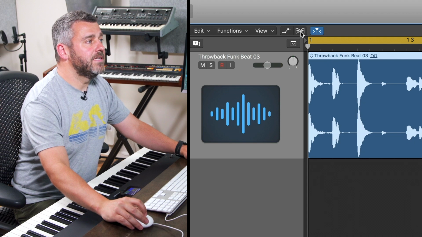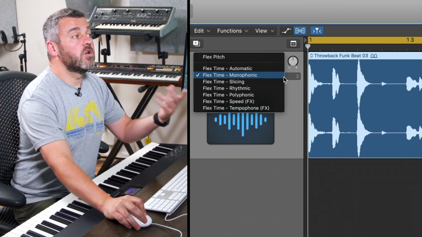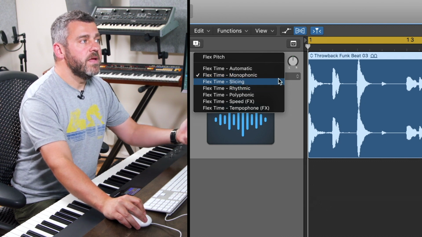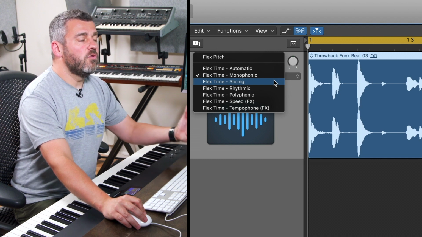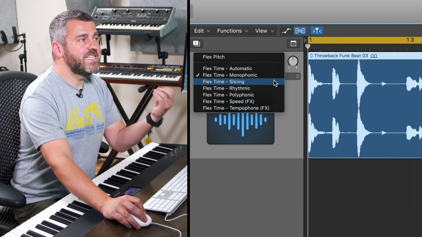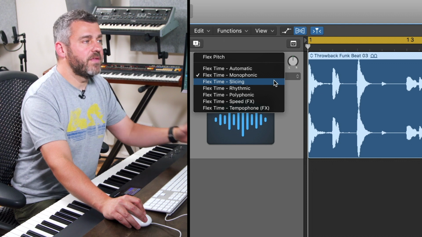To have a look exactly what I mean, we're going to open up the Flex editor within Logic, which is here, and then explore some of the algorithms that exist within here. Now, if we use the slice or rhythmic algorithms within the program, that's a useful way of chopping drums up and moving individual hits around, but it will retain a sense of the original audio file. What I want to do is to get away from that a little bit.